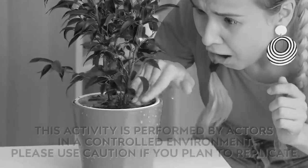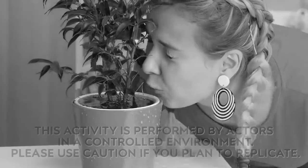This activity performed by actors in a controlled environment. Please use caution if you plan to replicate. Oh, I'll use caution when I replicate. Trust me. Although, why? I'm so confused. Why do I need to use caution when I water a plant? What? Why is this even needed? I don't understand. So you want to hear the solution?